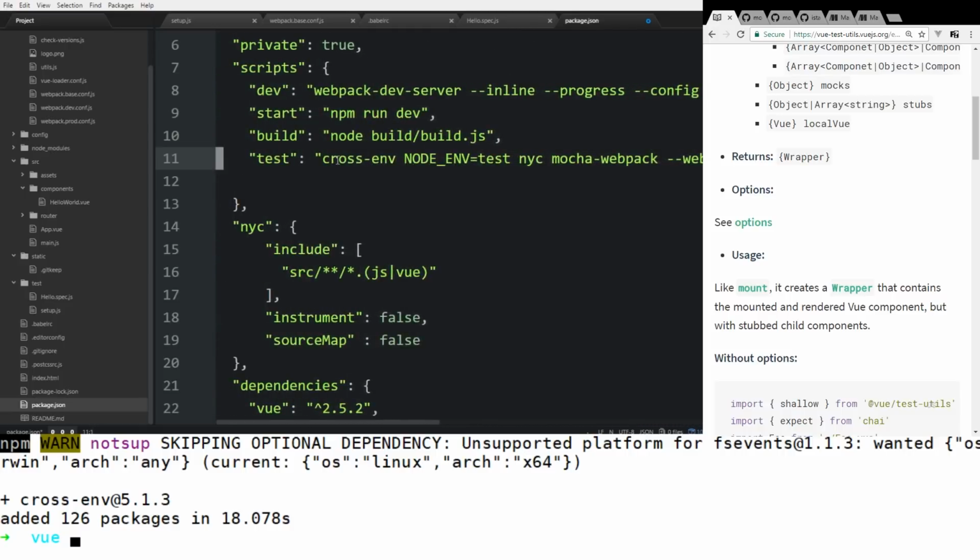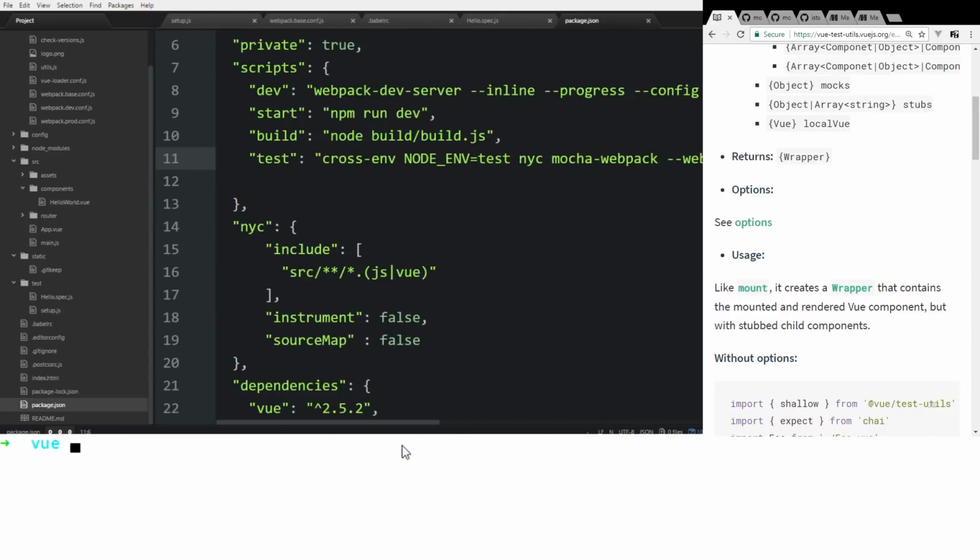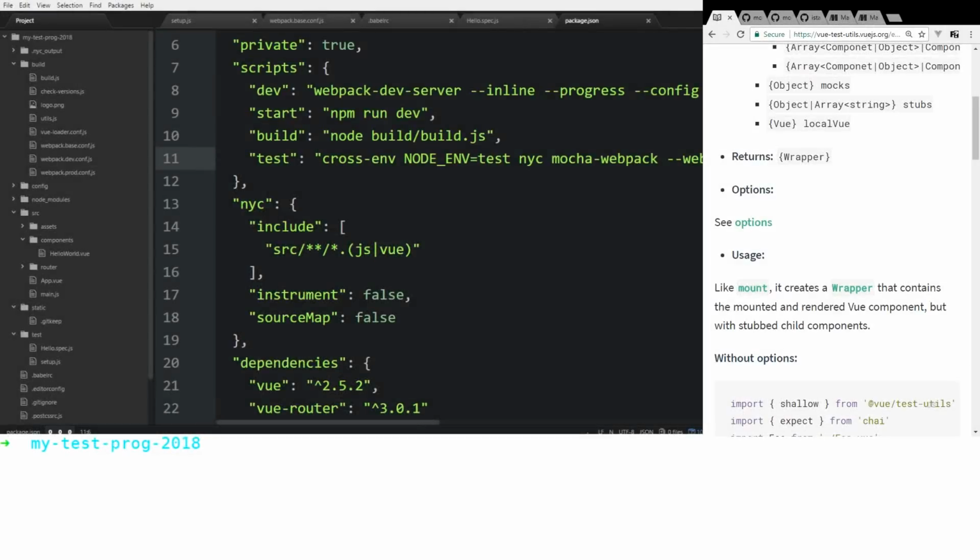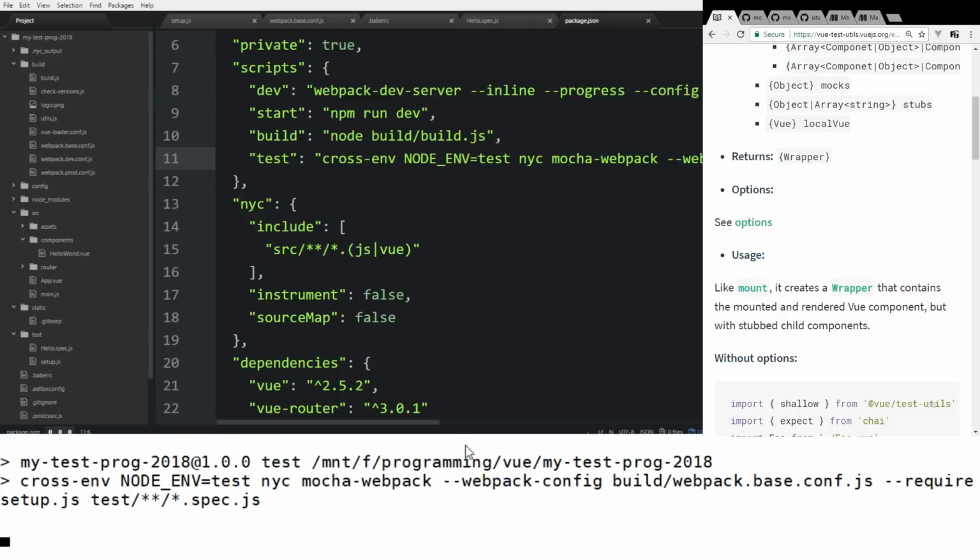So now since we have test set up here, we're going to save it, and we're going to clear it, and we're going to run npm test, see what happens. Okay, great. Let's go ahead and run the testing. Actually, off camera there, I had to fix one thing. I was in the wrong directory, so I went to the right directory and installed all the npm modules, just like I did before. You can see here, npm install installed them all in the right directory this time. So now we should be able to run npm test. So we have everything installed. We set up our test. We set up NYC. So if you run npm test, or you can run npm run test, but you want to do npm test, it's going to run everything here.